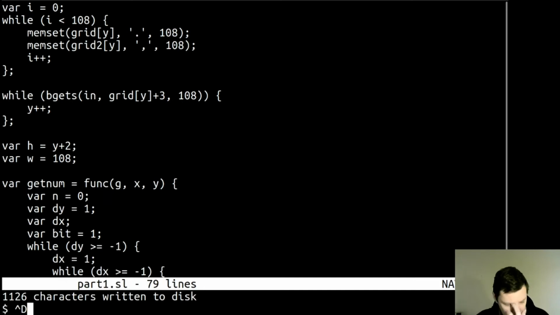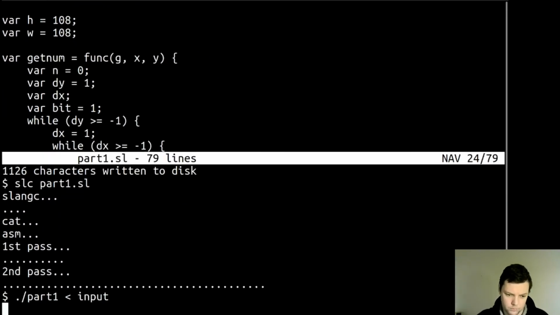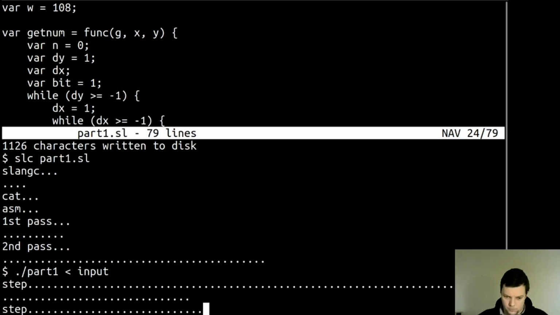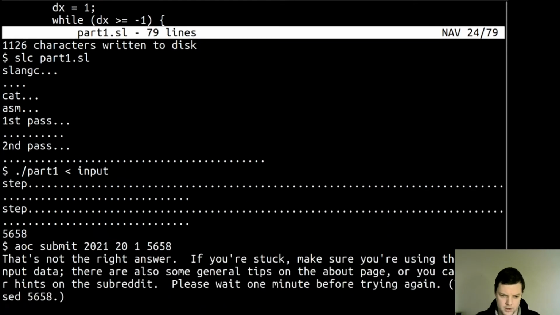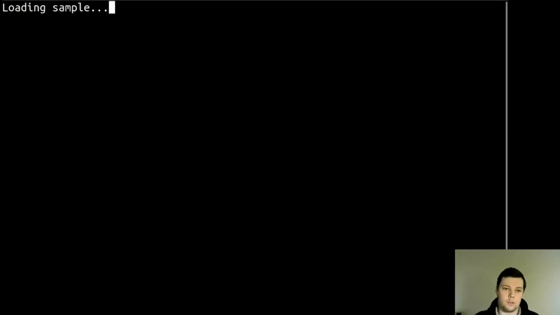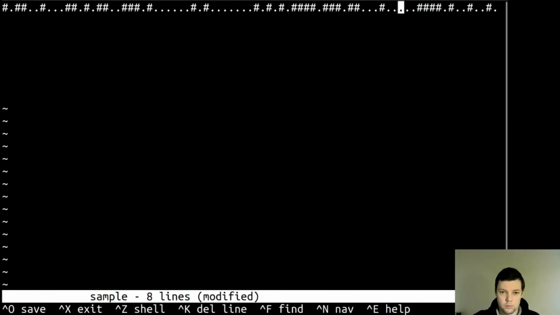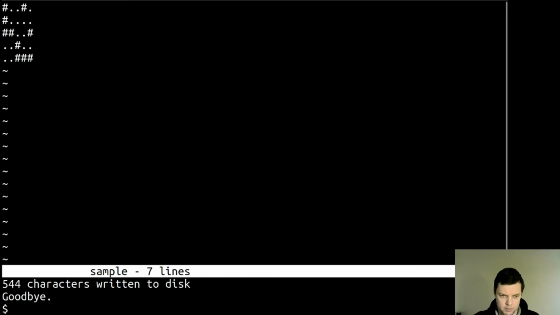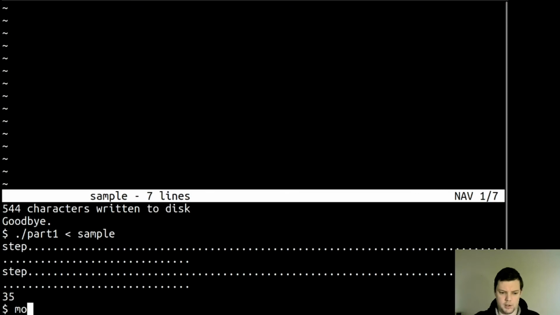Let's not even do that, let's just hard code it. No, not the right answer. I wonder if it's quicker to recompile it with smaller bounds or just to run it. I think just to run it. That's correct on the sample.